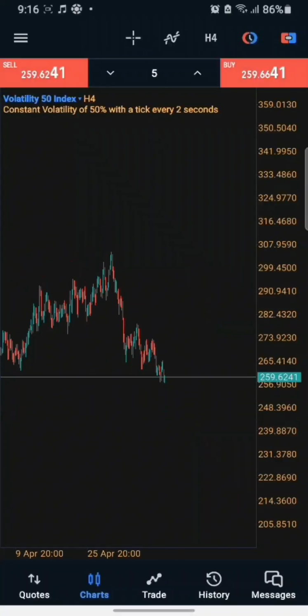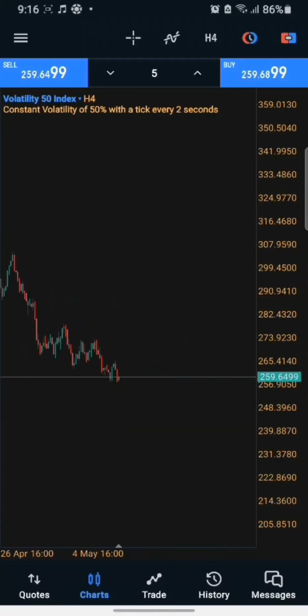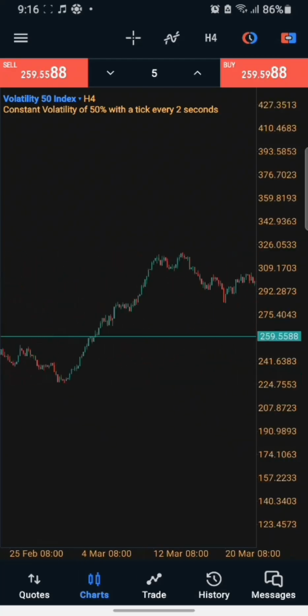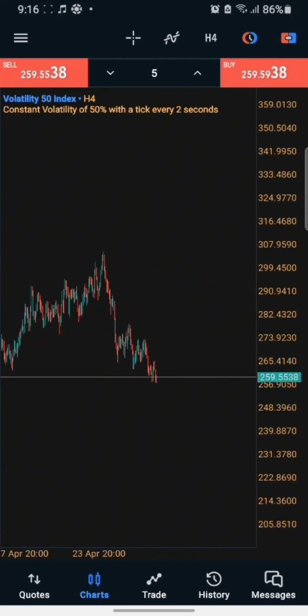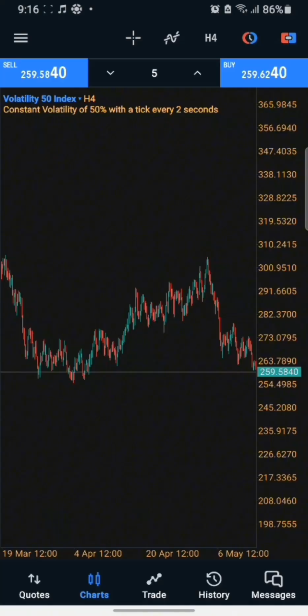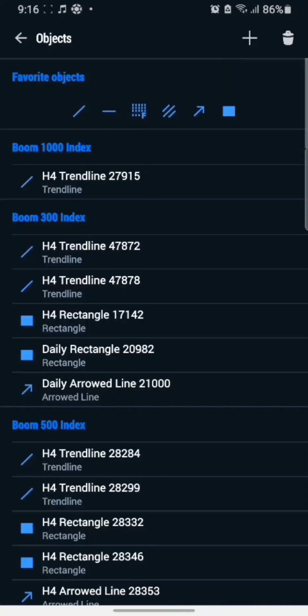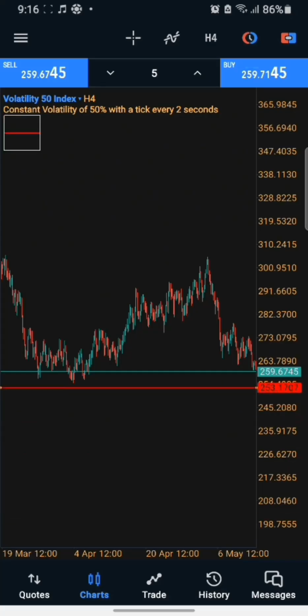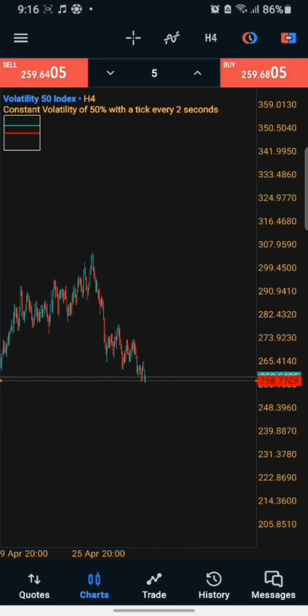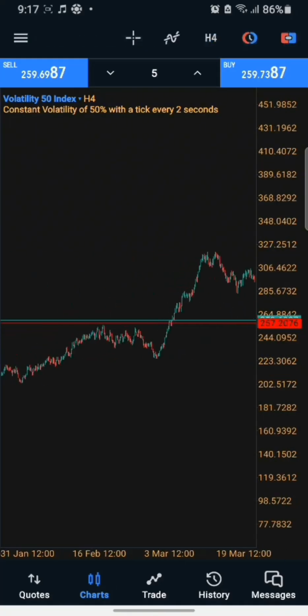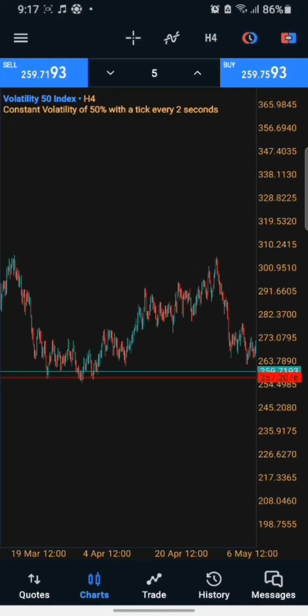So we're going to start with the Volatility 50 index. In the Volatility 50 index, we have a $6 account, so you can enter a lot of positions. But first of all, we have to do our analysis. The first thing that we do is we have levels that we have to consider first. The first level is the area of confluence, the support line, but I've just put the line over there.